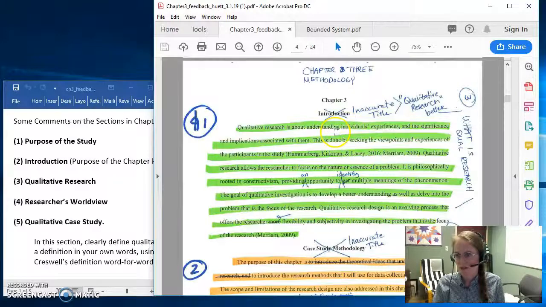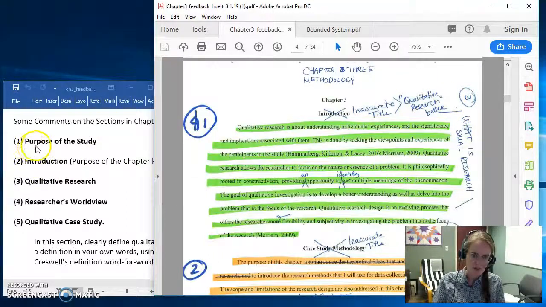This green stuff, you titled it Introduction, but this is not really what an introduction to chapter 3 would be about, right? An introduction to chapter 3 would be like, this chapter does X, Y, and Z. This is the methodology section where we discuss blah, blah, blah. But that's not what this passage is doing. This passage is telling us what qualitative research is. So that's a different heading that it needs. I think qualitative research would be a good heading for this, and I think that this should be the third section of chapter 3.